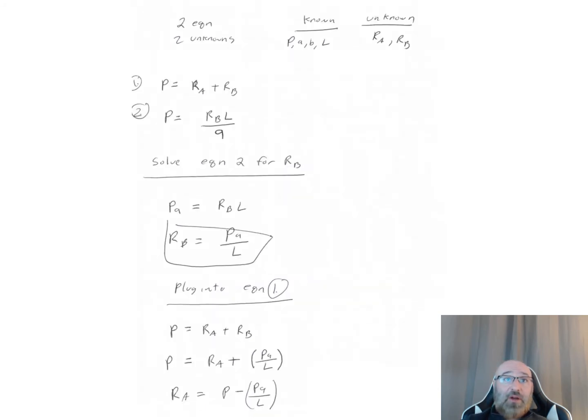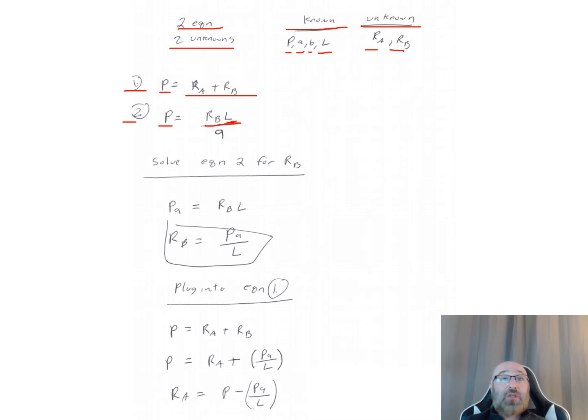So I look over here now, I have these two equations, two relationships. I have two equations now and two unknowns. My knowns, in terms of variables, I want to write this out: my knowns are P, A, B, and L. My unknowns are my reactionary forces R sub A and R sub B. I have two equations. My equation 1 that I've labeled here is P is equal to R sub A plus R sub B. And for my equation 2, now when I plug in for L rather than A and B, I have that P is equal to my R sub B times that length L all over my distance A there.